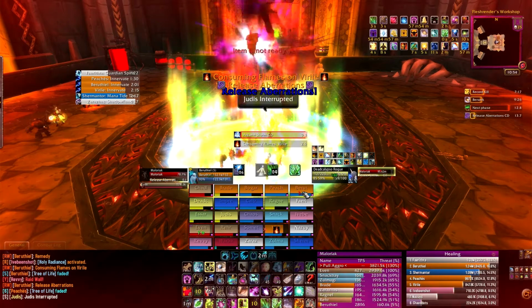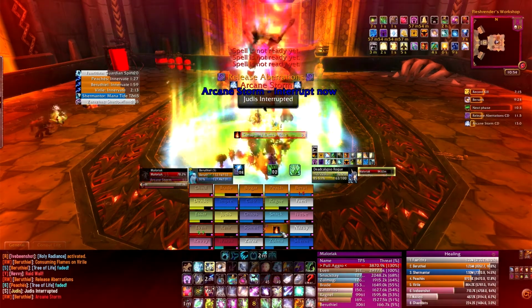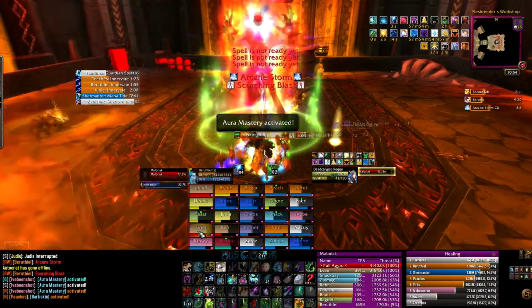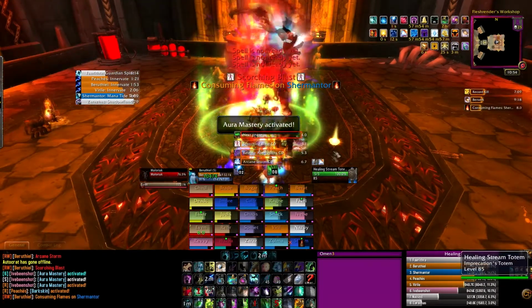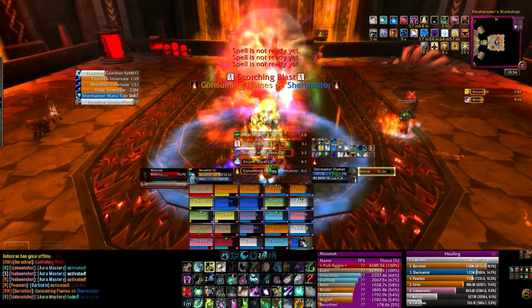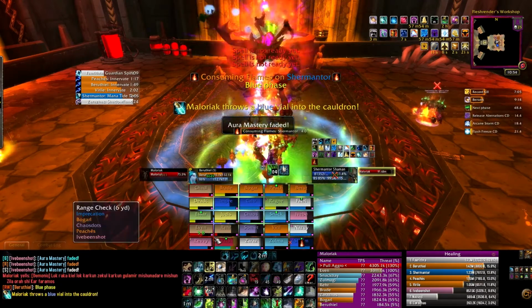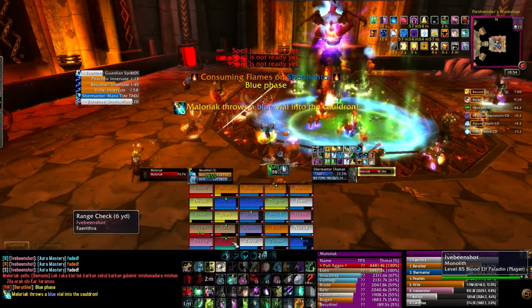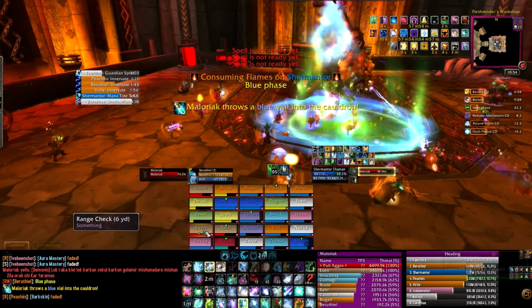the next Scorching Blast. We generally raid wall the second Scorching Blast, but you're going to see we use an Aura Mastery here. That's because our raid wall came a little early, and so our Prot Paladin called out that we probably needed another backup cooldown in order to mitigate some more of that Scorching Blast damage.